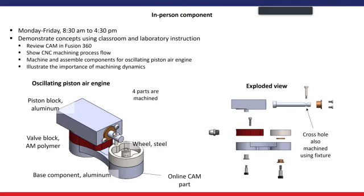And we also take time to illustrate the importance of machining dynamics. We do a tap test, where you use an instrumented hammer to tap the cutting tool and an accelerometer to measure the vibration response. With that information, we're able to select machining conditions that avoid chatter, which is a self-excited vibration that produces bad surface finish and large forces, and it's something we want to avoid, but we want to avoid it without trial and error. We want to use our understanding of the physics of the machining process and give that information to you in a way that lets you leverage it in a career in manufacturing.